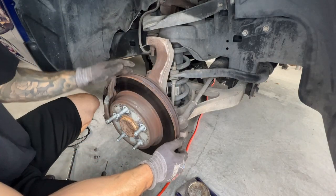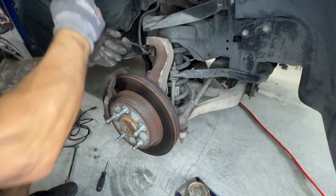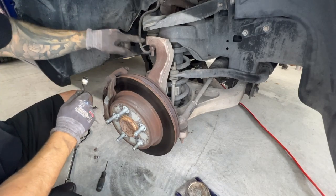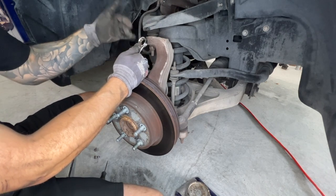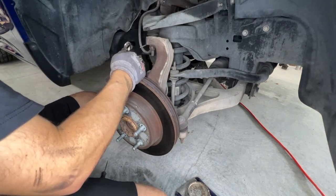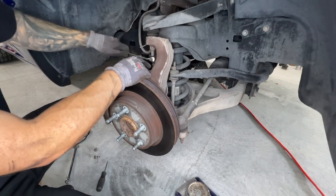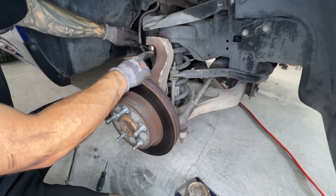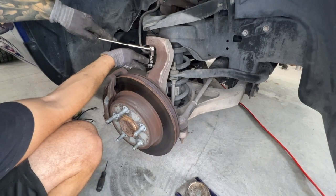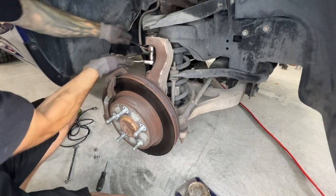With all that done, we're going to loosen the upper ball joint but we need to support the lower control arm with the floor jack first. Use the 21mm wrench to break it free. Sometimes you get lucky and the ball joint naturally pops out due to the pressure on it. If not, strike it with a hammer on the side once you loosen the nut - that should break the ball joint free. Try to avoid a ball joint splitter as it can tear the boots. To prevent the ball joint from spinning while loosening the nut, use a 10mm ratchet right on the ball joint stud to hold it while you loosen with the wrench.